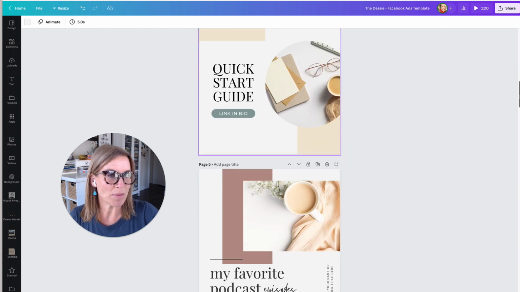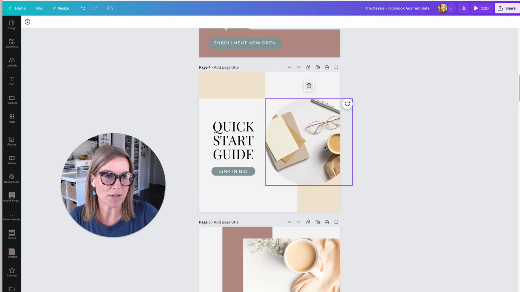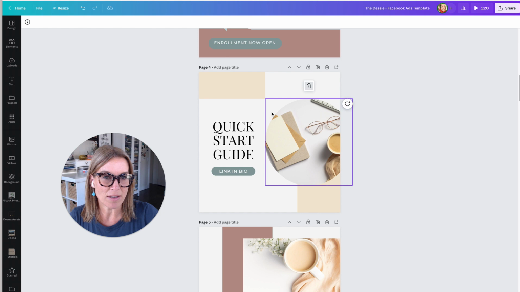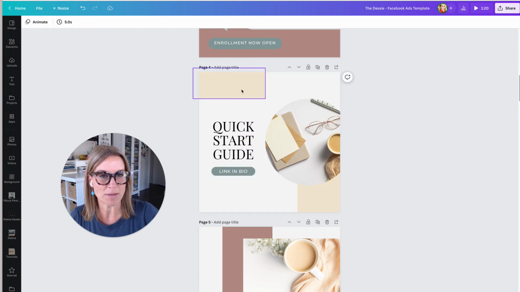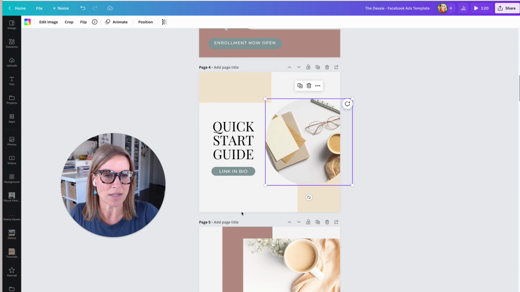Also, if I wanted to lock this image in place, I can select lock and do that as well. So sometimes when I'm working on something, let's say I don't want this photo to move, but as I'm creating my document, it's kind of getting in my way and it keeps moving even when I don't want it to, you can set it in place. So here, I'll show you. That's already locked. I can unlock it here, lock that. That way, whenever you're working on the file, I'm trying to move it here, it doesn't move, but I can still move everything else around. And then of course, it's easy to unlock, just like that.